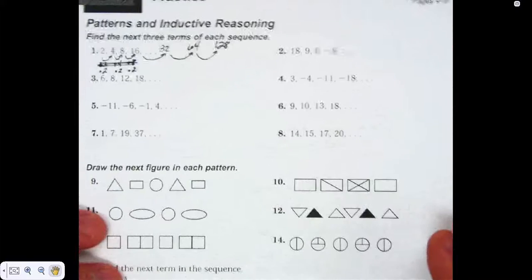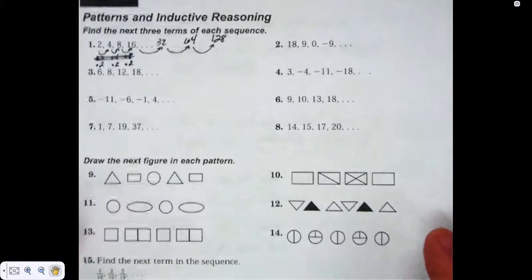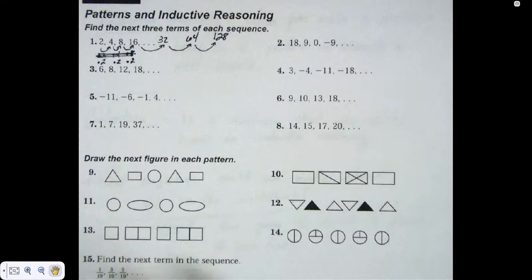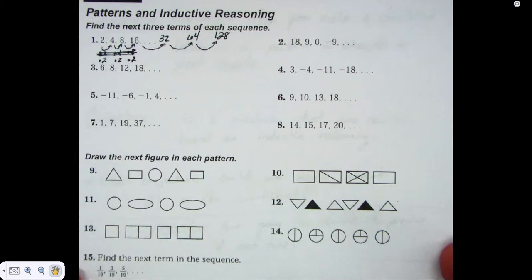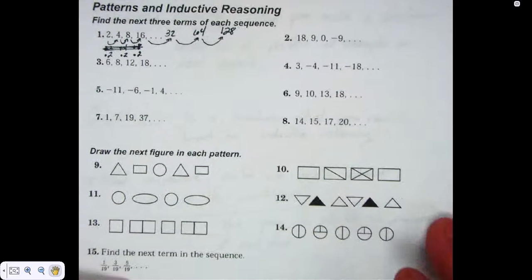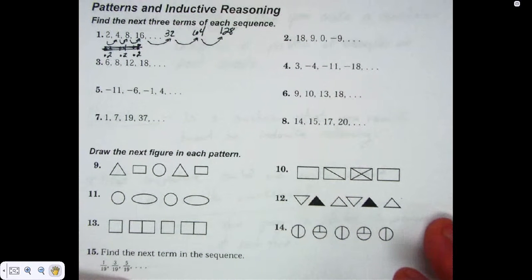Well, let's go back up to some of these, because these can be a little hard, and there's kind of a knack to finding these. It's kind of good we start with this. It's stuff like this that sometimes makes geometry hard. These are puzzles, basically, that they want you to solve, to figure out what the next three would be from the information given. They're giving you enough where they think that you ought to be able to figure it out, but there's not the same way to do all these.